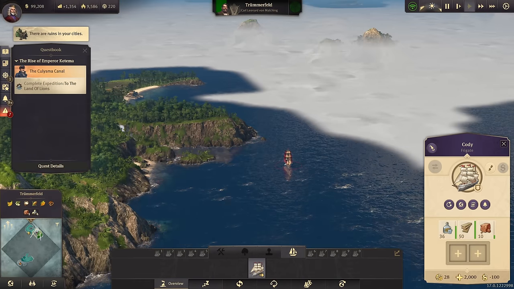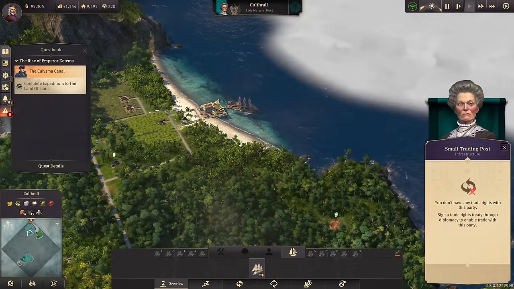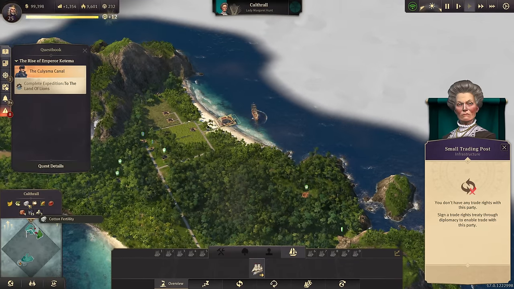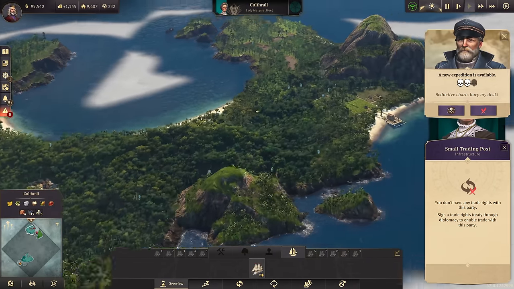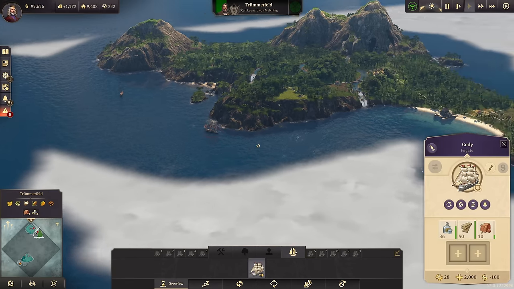My frigate. Oh, look at that. Miss Hunt got a whole big island up here. It has caoutchouc. It has sugar. It has cotton. It is an ideal island, and it is unprotected at the moment. I might conquer it, to be honest. Well, she hasn't built up the defense yet.